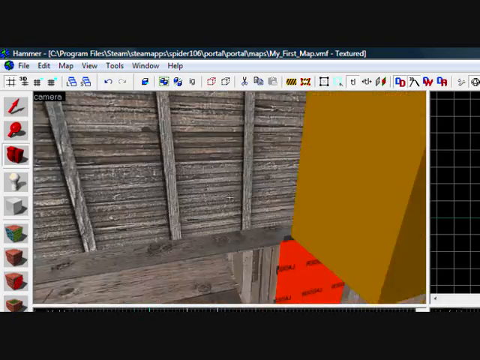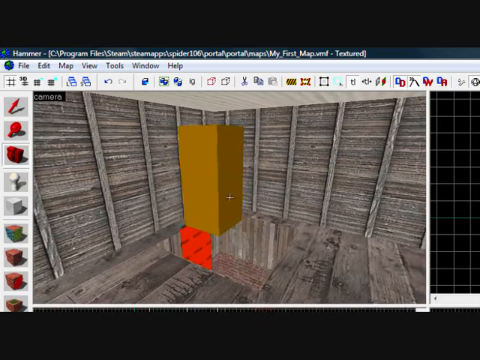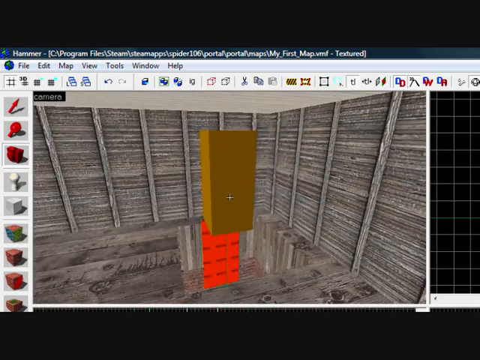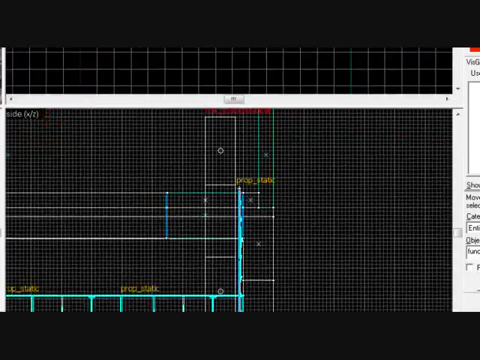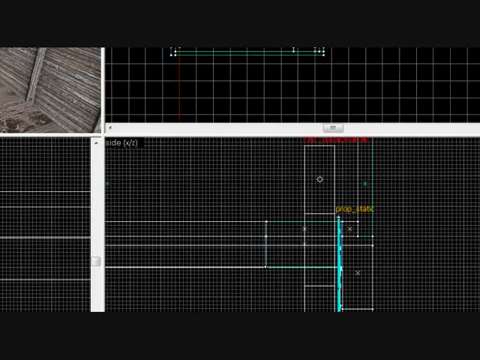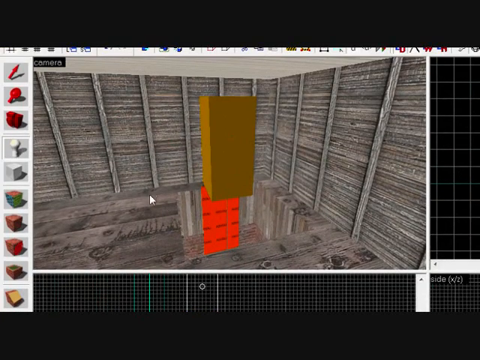Okay, now you want to get end points for your ladder so that the person can pop on and off. What we're going to do is get another entity, and then this time you want a function ladder endpoint. Click that, and you can place these all around your ladder.